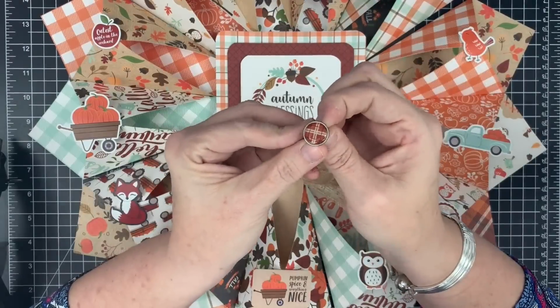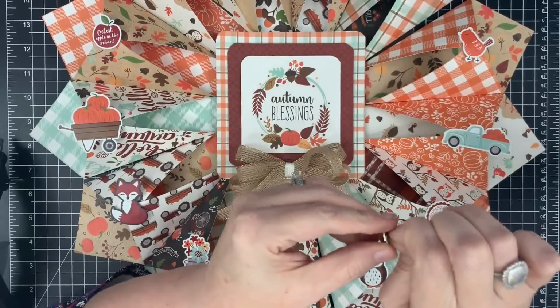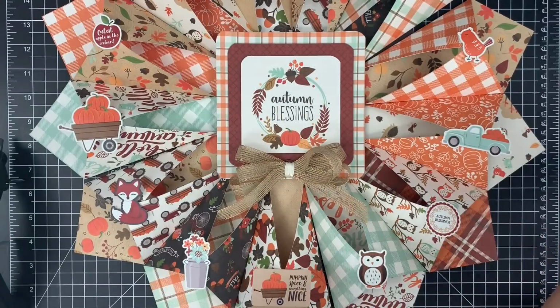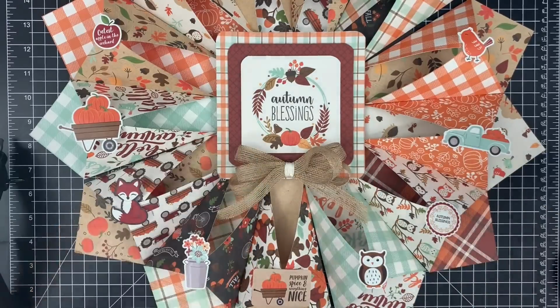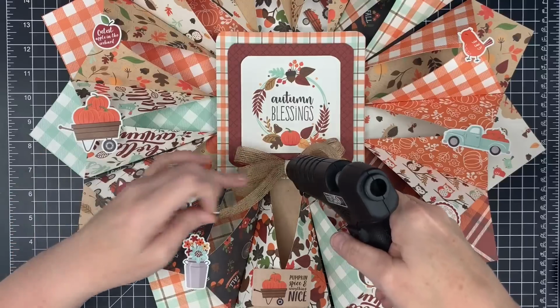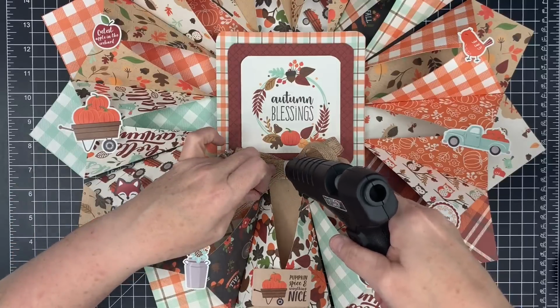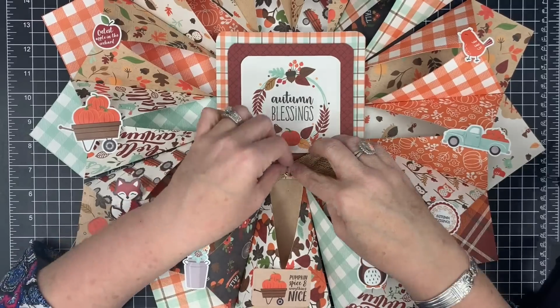And you recognize these little brads? These are what come in those ephemera packs with these paper kits. I don't know if this one came with this one, I feel like it did because it looks pretty familiar. But I just took it off to the side with my snips where it wouldn't get in my eye, and I cut the little backer pieces off. And I'm going to treat it like a button. I'm going to glue this little button to the center of my bow. I'm going to hold that and let it cool.